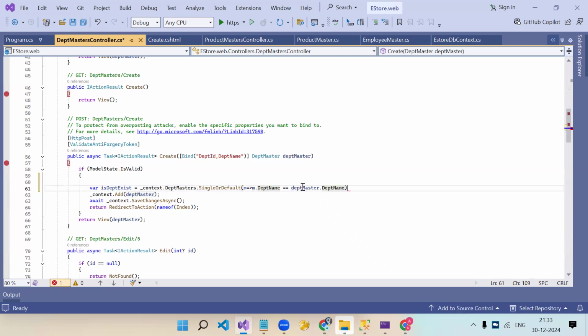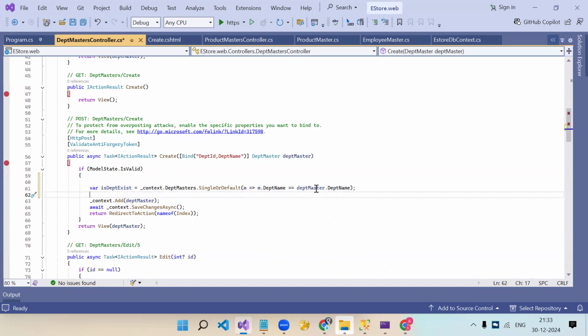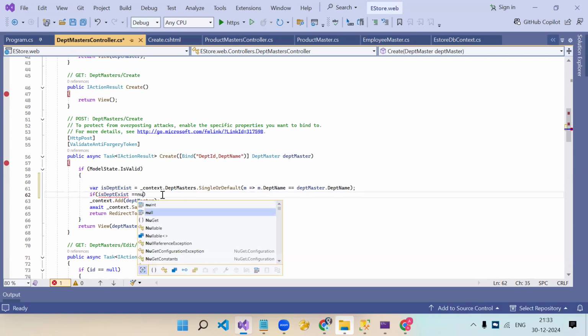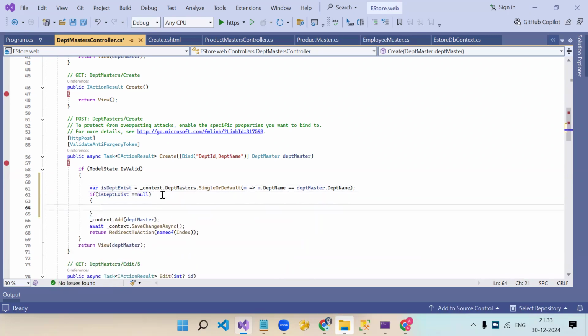So if in my table I have the department name I'm trying, I will get that record. Otherwise, it will be null. So we need to write a check on null. If it is equal to null, then only we need to run this particular piece of code. Let's try now.